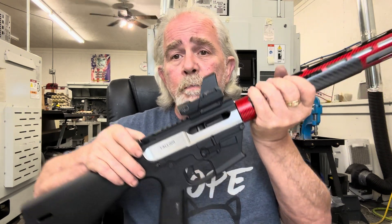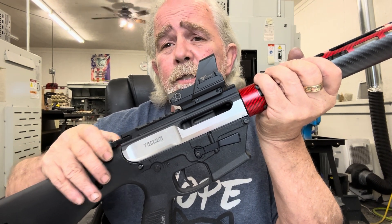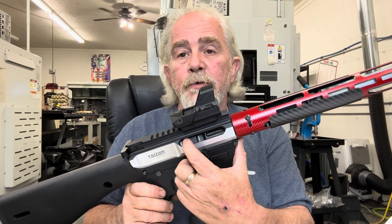When the gun goes bang, the bolt goes back — how much is enough, how much is too much, and how much isn't enough. There's this magical word 'short stroke' out there, and yes, this is short stroke. We're going to go over mil spec buffer and how much that opens up. If you have a mil spec rifle with a mil spec buffer and a mil spec spring, the travel of the bolt is three and a half inches.